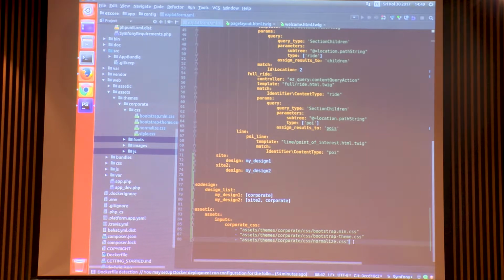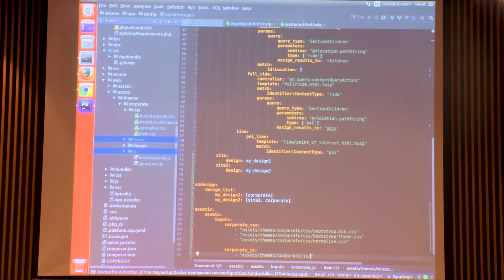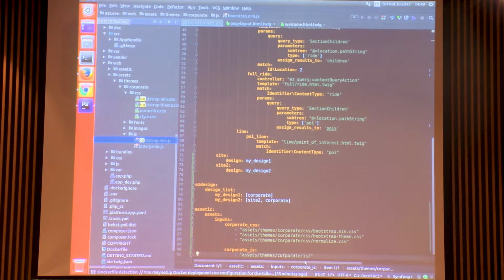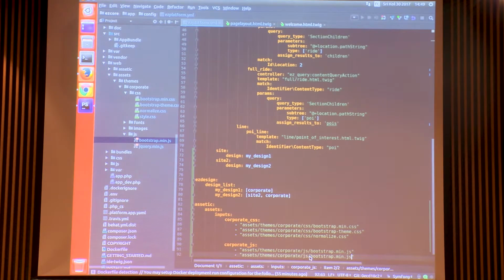So corporate JS, right? Corporate JS. So this is assets, themes, corporate, JS, and then bootstrap.min.js and jquery.min.js.